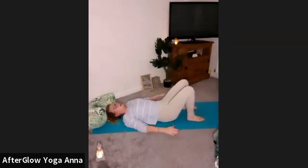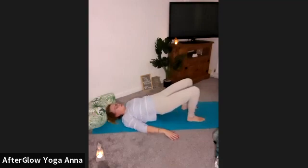Hands are going to come either side of the hips. And then we're going to very gently lift the hips off the ground. It doesn't have to be much, even just by an inch or a centimetre. And then on the exhale, take it down. So on the inhale, push the feet into the ground, lift the hips towards the sky, squeeze the glutes, and then take it down.